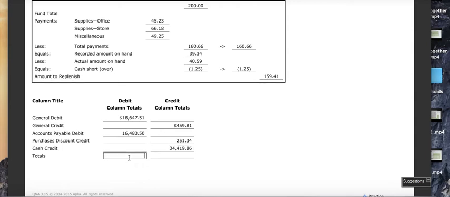Now, in order to make this ruled and proved and make sure we've done everything properly, these numbers must equal these numbers. Our debits must equal our credits. What we have right now is 35,131.01. And add those three up, we get 35,131.01. So as you can see, we have proved and ruled it, everything matches up, everything's all in line there.